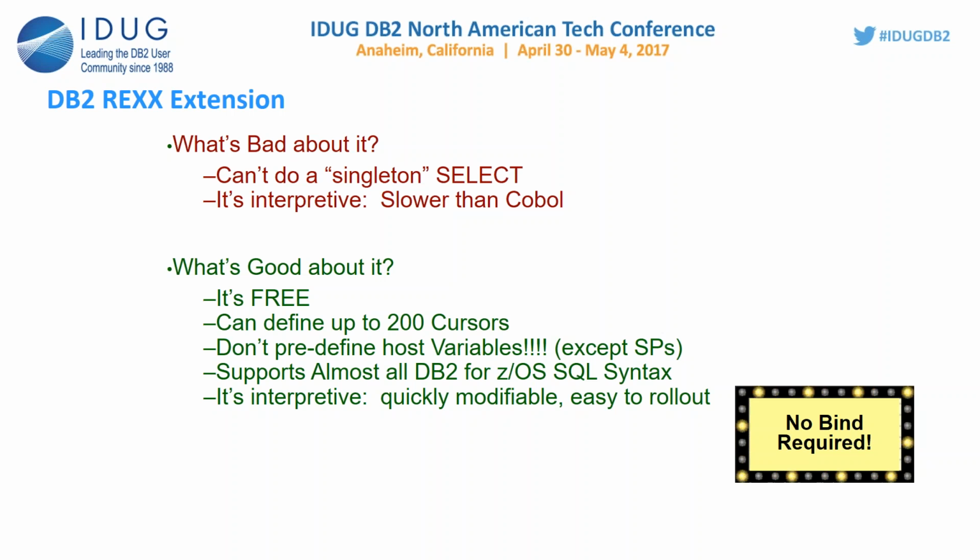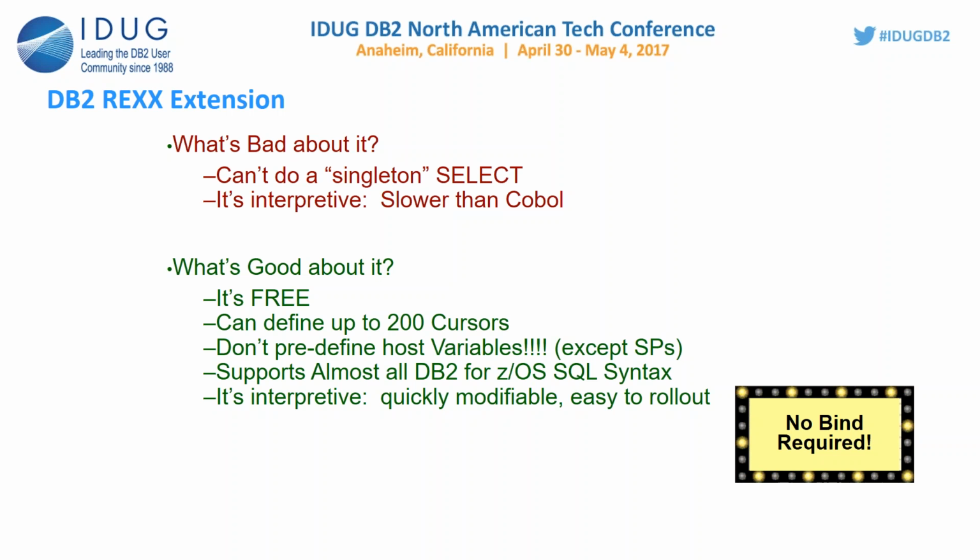And because it's dynamic SQL, I can't do what we'll refer to like in COBOL as a singleton or embedded select. In COBOL you've got this nice feature where if you're only going to get one row back, you can do kind of a quick and dirty cursorless select, right, an embedded or singleton select. No such thing in REXX, so even if you're going to go grab one row, you are going to need to do it via a cursor, and we'll see exactly how to do that in just a second.